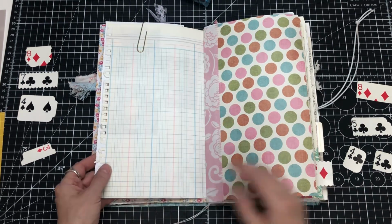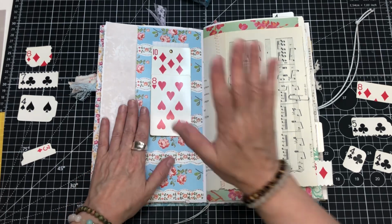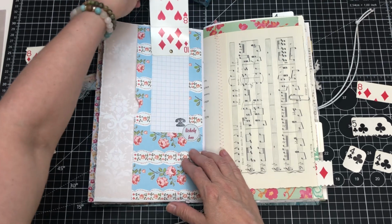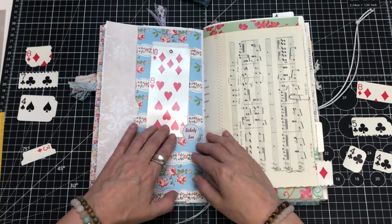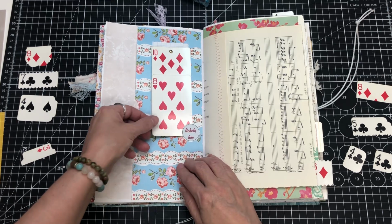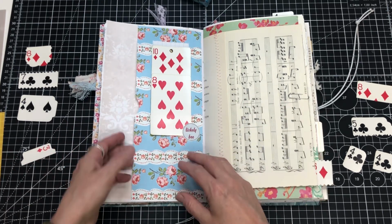And then, okay, this gem I'm absolutely ecstatic about. I just made it so that this would tip out and there could be some hidden journaling spots there. And then this just gets tucked in there. I like to put these little things here as a way to help keep these in place. And I think it looks pretty cute.